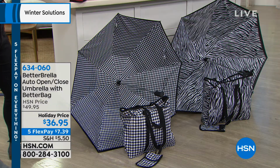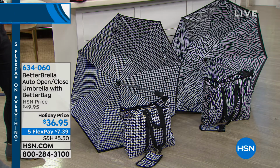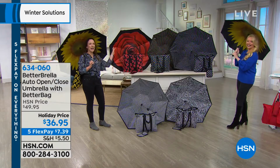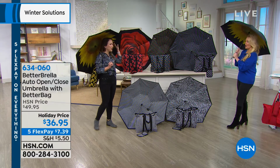Then down here in front of us, for the gal who wants to take a walk on the wild side, we have the zebra. Then we also have the houndstooth. And we have the one that I am holding, which happens to be, and you're holding as well, the sunflower. Isn't that like when it's gray outside and it's raining, you've got a little sunshine underneath to keep you happy.